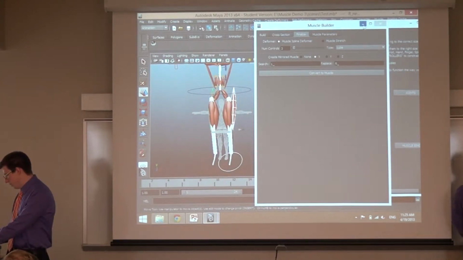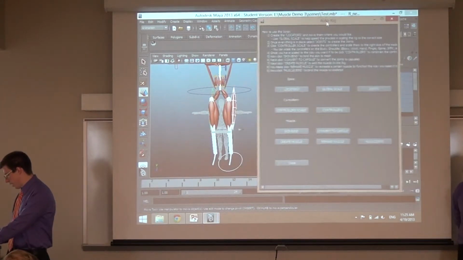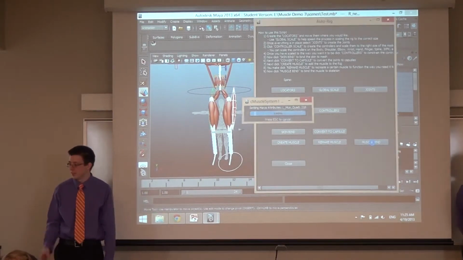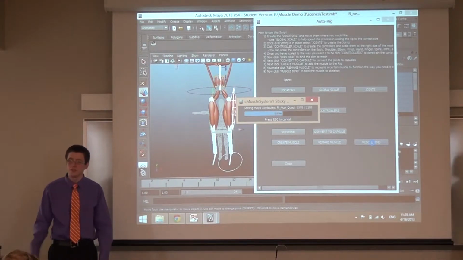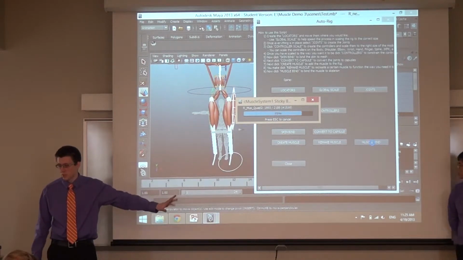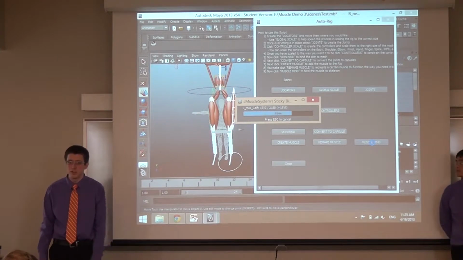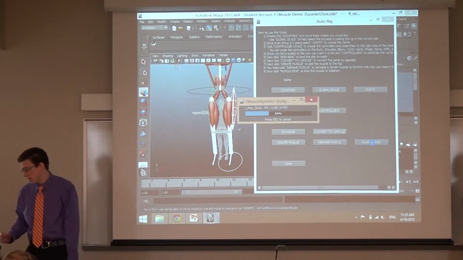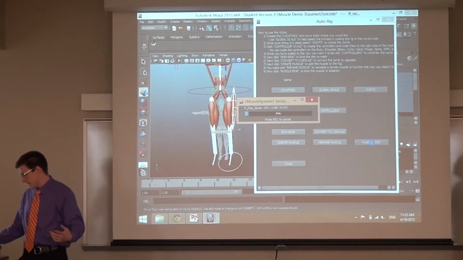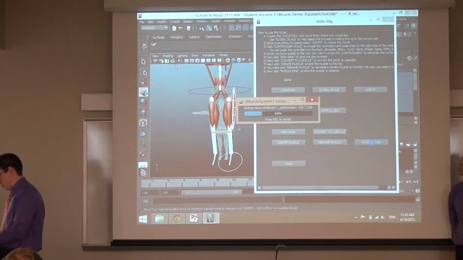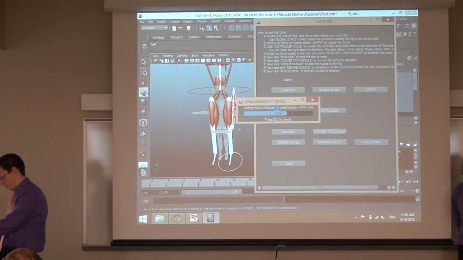And then once I'm finished with this and I'm happy with it, I'm going to bind it to the mesh. This will take all of the muscles that you've created and connected to the muscle system and bind them so that they have influence vertices on top of the mesh, so you can paint the influence of these muscles when they deform the mesh. Now this whole process takes about a minute, so I'm going to skip through it.